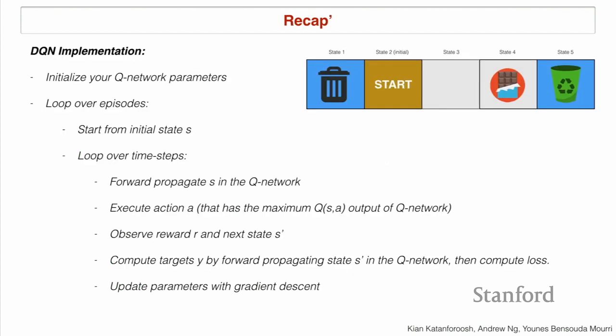So let's go over this full DQN, Deep Q Network implementation. And this slide is a pseudocode to help you understand how this entire algorithm works. We will actually plug in many methods in this pseudocode. So please focus right now, and if you understand this, you understand the entire rest of the lecture. We initialize our Q network parameters, just as we initialize a network in deep learning. We loop over episodes. So let's define an episode to be one game, like going from start to end, to a terminal state. This is one episode.